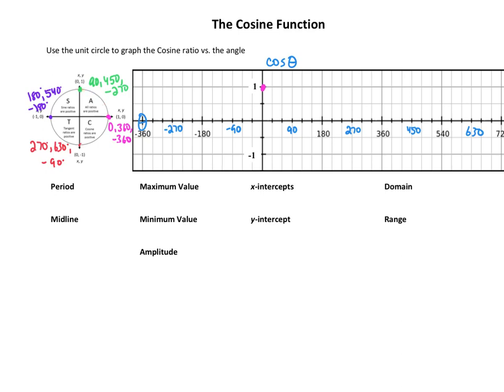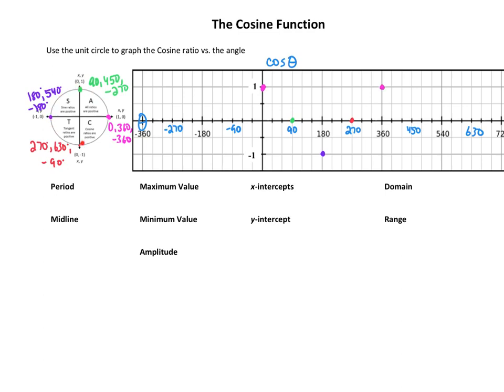And then as we go from 0 to 90 degrees, the x values become smaller until they reach the x value of 0 at 90 degrees. So that means cos of 90 is 0. So then I'll plot that point at 0. And then as we increase from 90 to 180 degrees, the x values become negative until they reach -1. So at cos of 180 degrees, we have a ratio of -1. And then at 270, we have a cosine ratio of 0. And then back here around one full rotation around the unit circle at 360, the x value is 1.